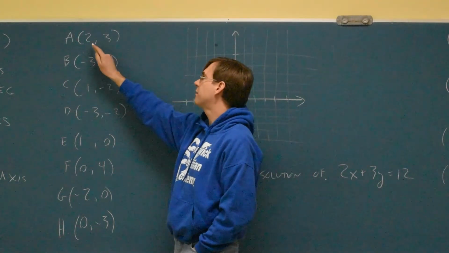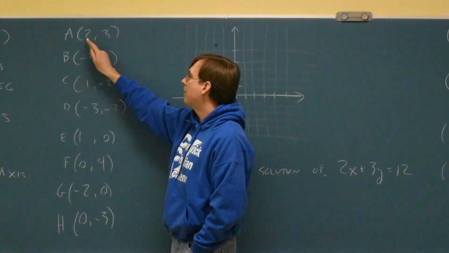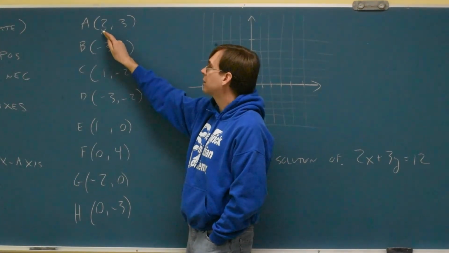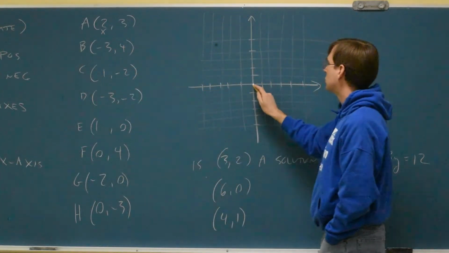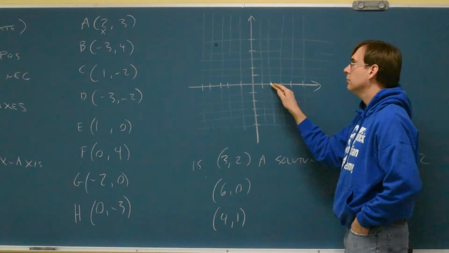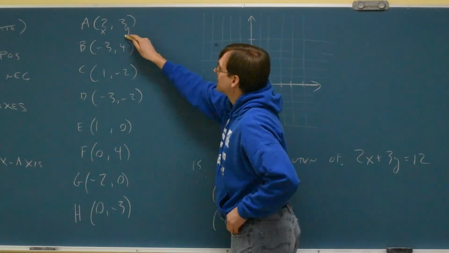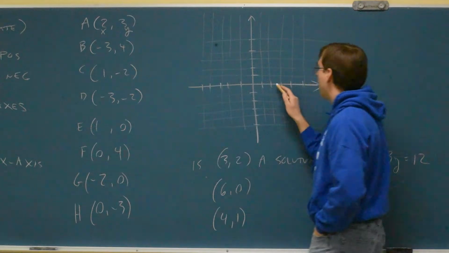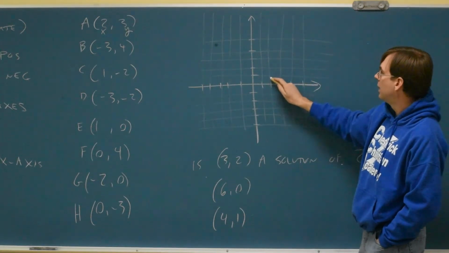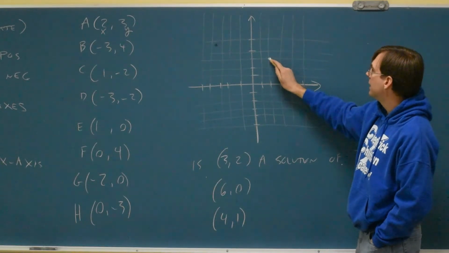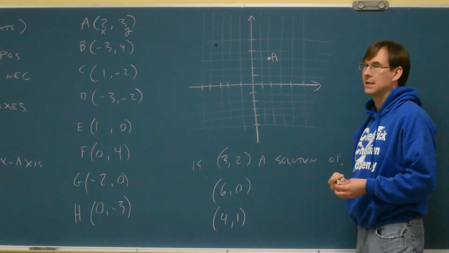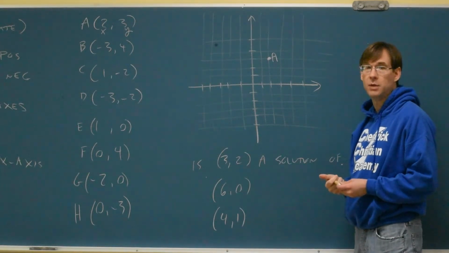Okay, so here's my first one. The first number is, again, the x-coordinate. That's going to send me either right or left. So a positive 2, I would start here at the origin, and I'd go right 2 squares. The y-coordinate is the second number. That's going to send me up or down from where I'm now sitting, which was right here. I moved right 2. And now I'm going to head up 3, and I'd be right here at the corner of the square. And I could stick an A next to that just to use as the identifier for who's going to be who on this graph.